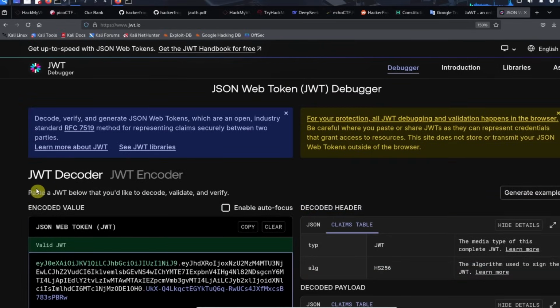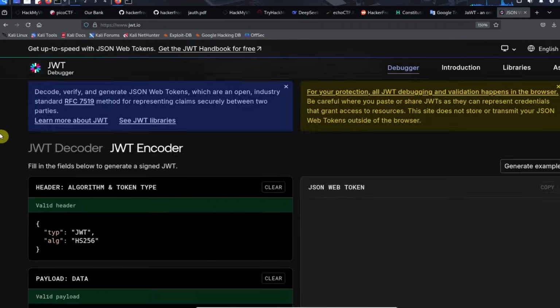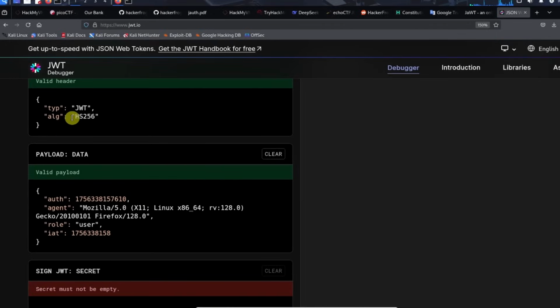Is we could go over from the JWT decoder part of the web app to the JWT encoder part of the web app. So we go over here. This part we're not going to, well, actually we're going to modify this a little bit later. What we want to do is switch our role from the user role to the admin role. So over here, we're just going to replace the word user with the word admin.